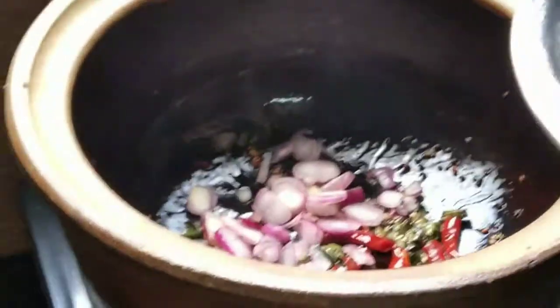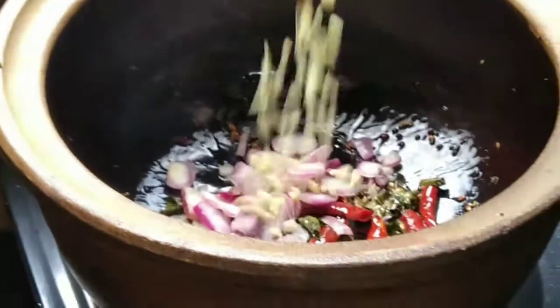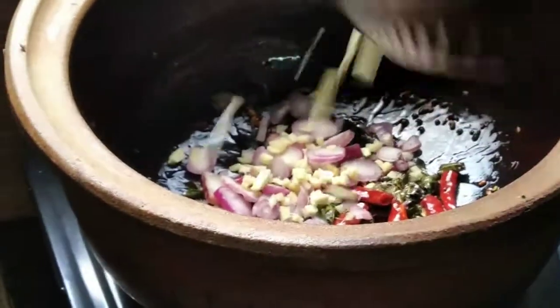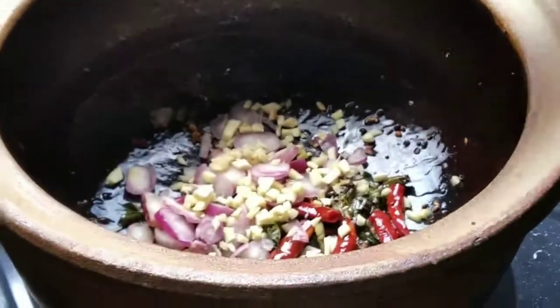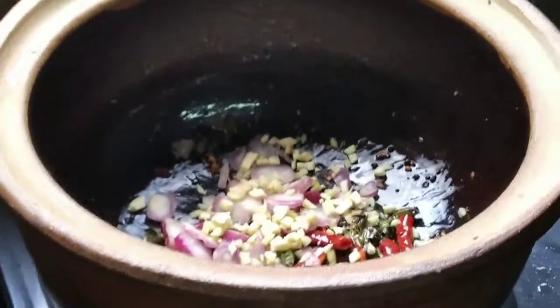We put in some onion, a bit of onion, some ginger, some garlic, all in. Go like this.